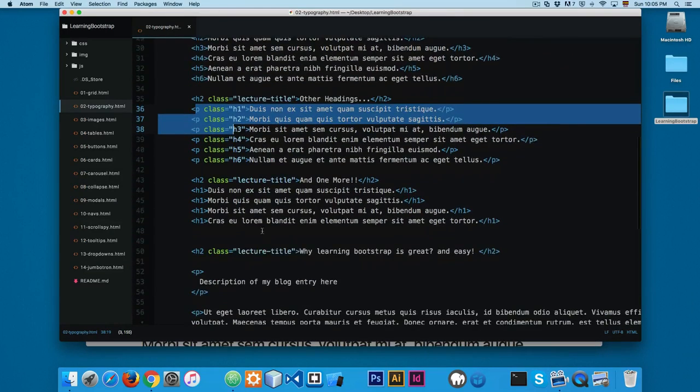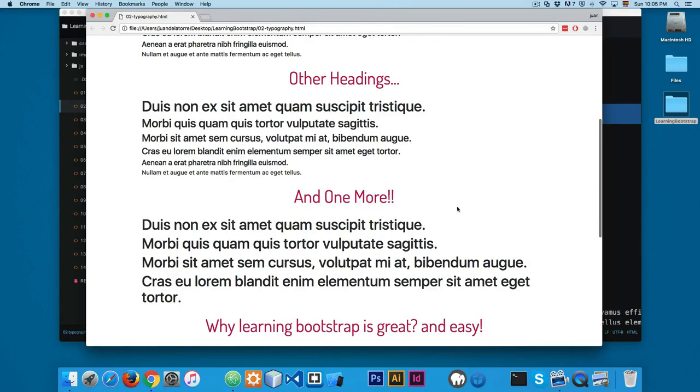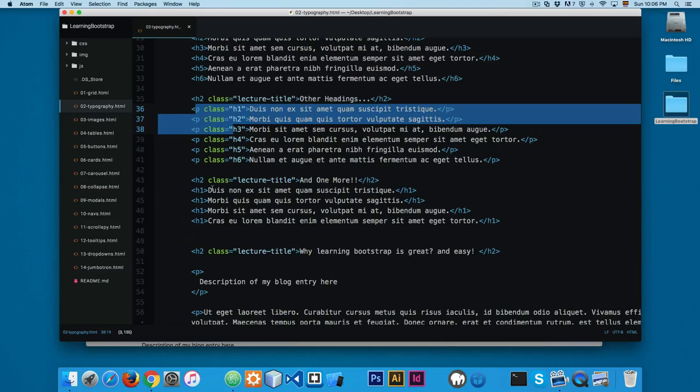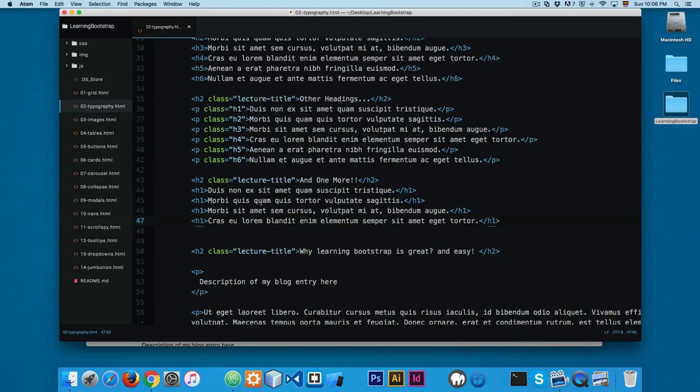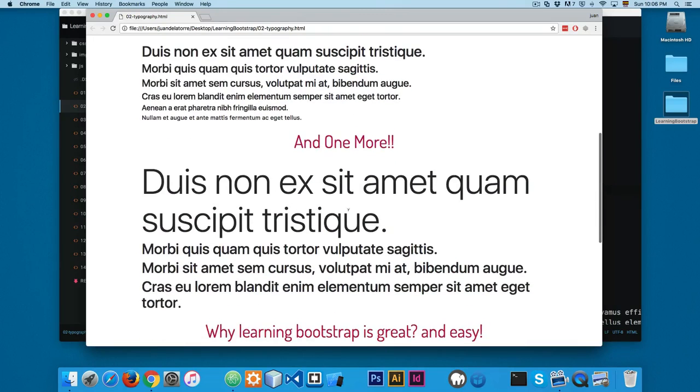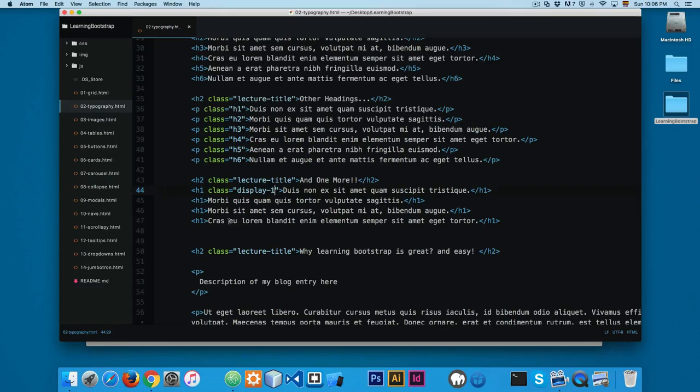And for example, you can see that we have one more, and we have 4 different H1. So let's say that you want to use a heading, but you want to display a different size. Well, you can use a class called display-1. And let's save this and reload. And now you can see that this one is really big.